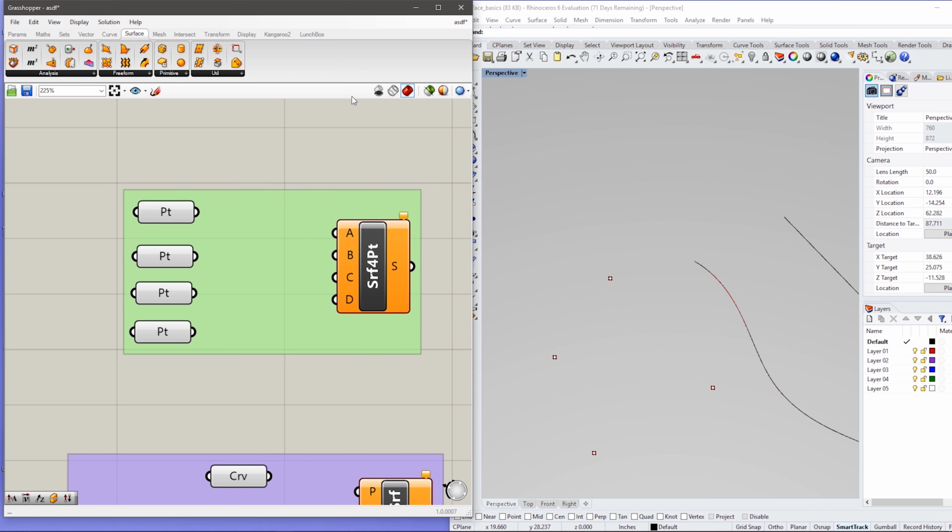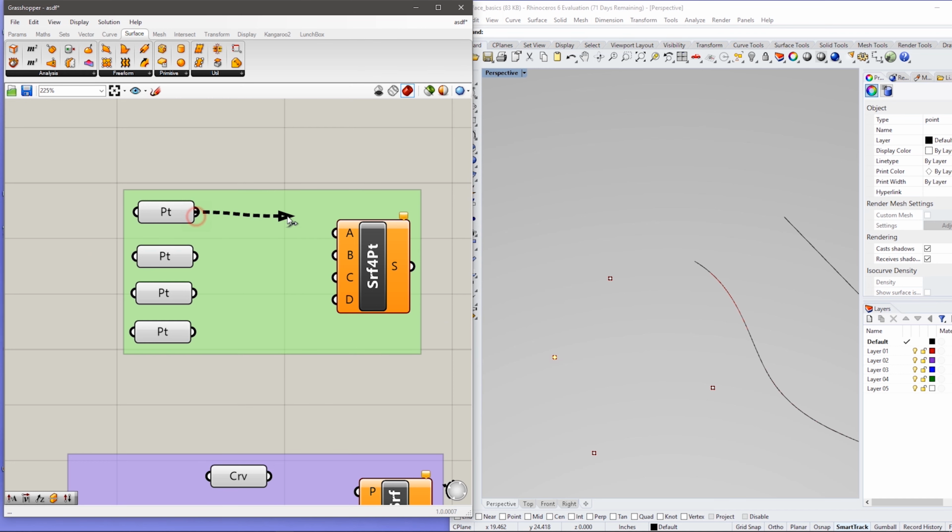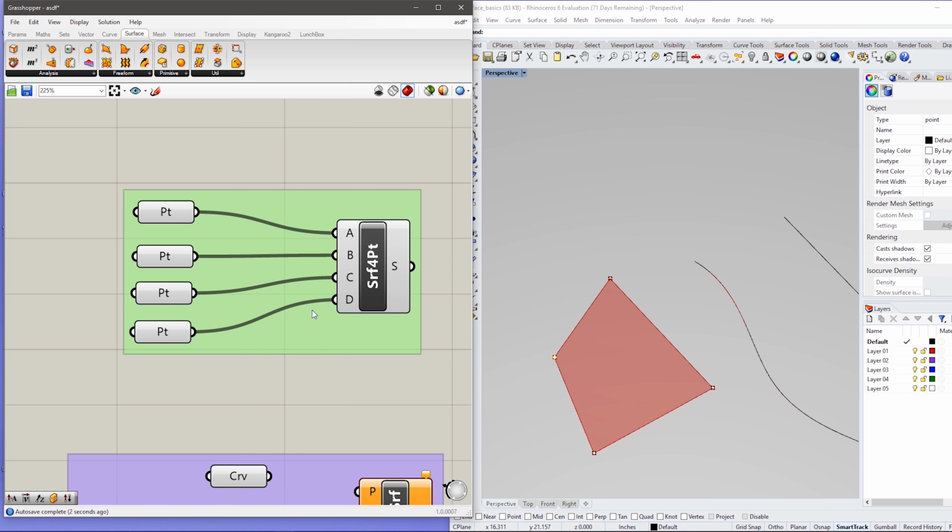So in this video I'm going to cover the freeform, and I will be covering a few of them. So let's find out the ways by which we can make the surfaces. So let's start. The first thing is the 4-point surface, which we can see from freeform. Here you can see in Rhino that I have 4 points right over here. What we have to do is just connect them with the surface, and you will get a surface. As soon as we connect the minimum 3 points, we get a surface, and if you connect the fourth one, we'll get this one too. So we have the surface right now.